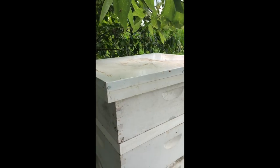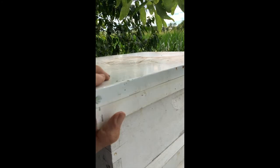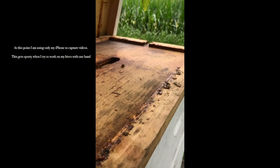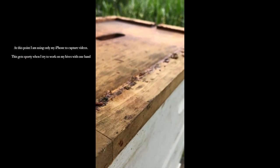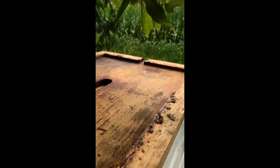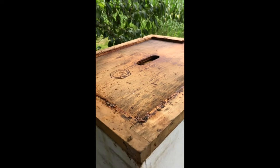This is hive number one, which is my best and strongest hive. I've got two brood boxes and 1, 2, 3, 4 honey supers. And that's a good sign right there that the bee escape's working. I got one bee flew away and another one's right there, so usually there's bees all over the place up top here.